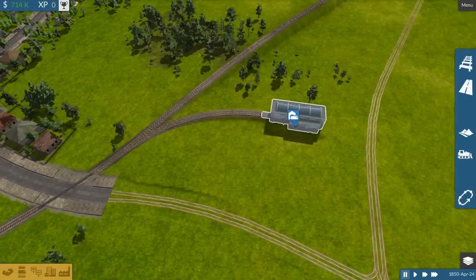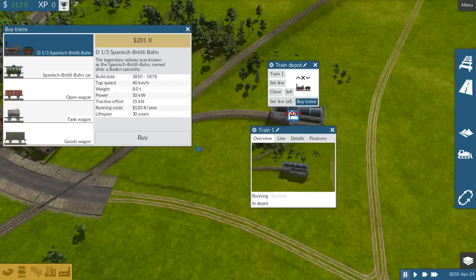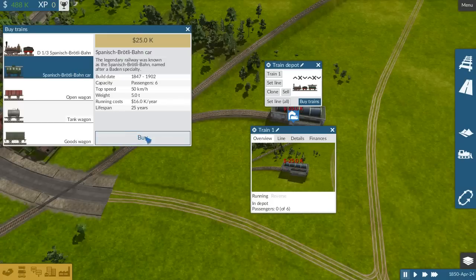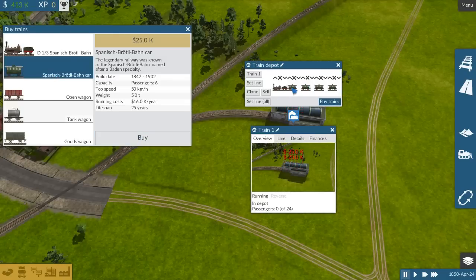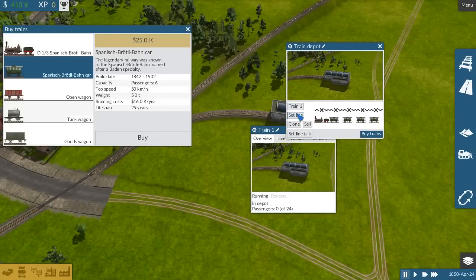Now let's buy a train. Buy trains. So we've got this guy. Purchase. Train one. Oh, wait a minute. Is that... Oh, no. I'm adding it to that train. Awesome. I think. Right? Set line.